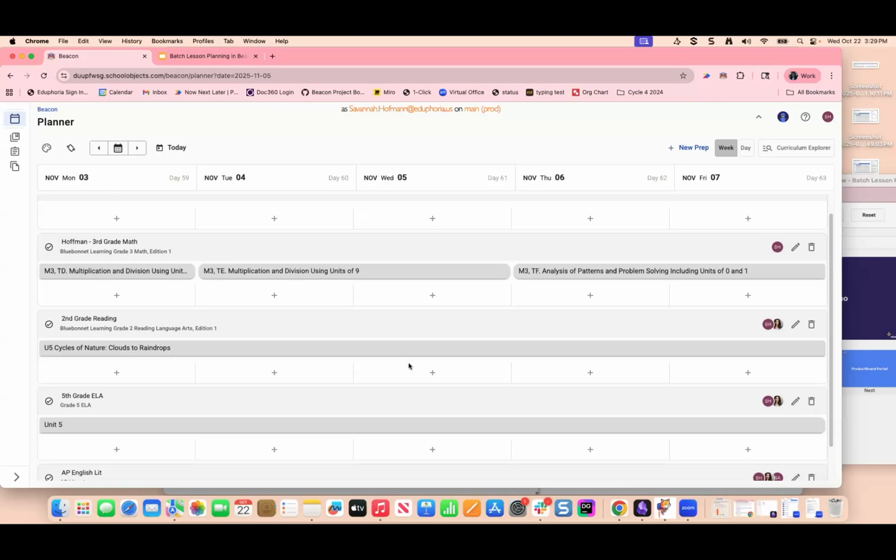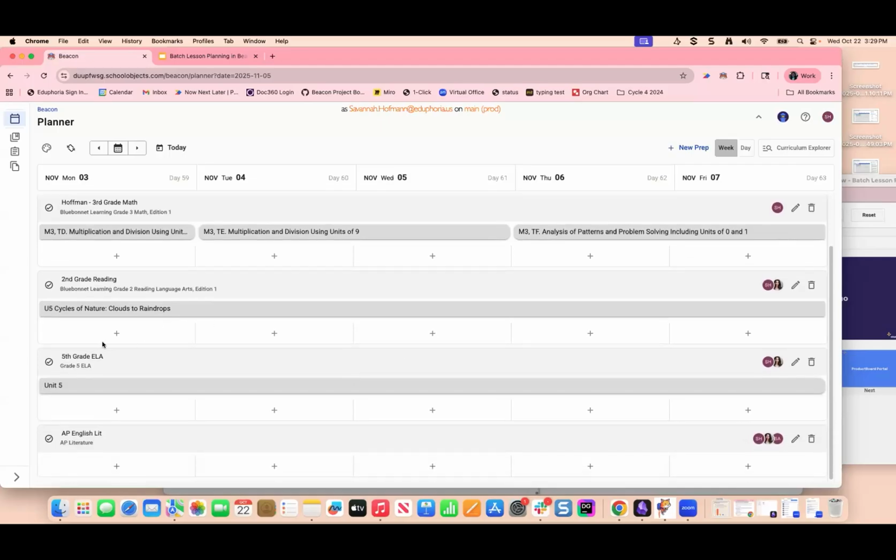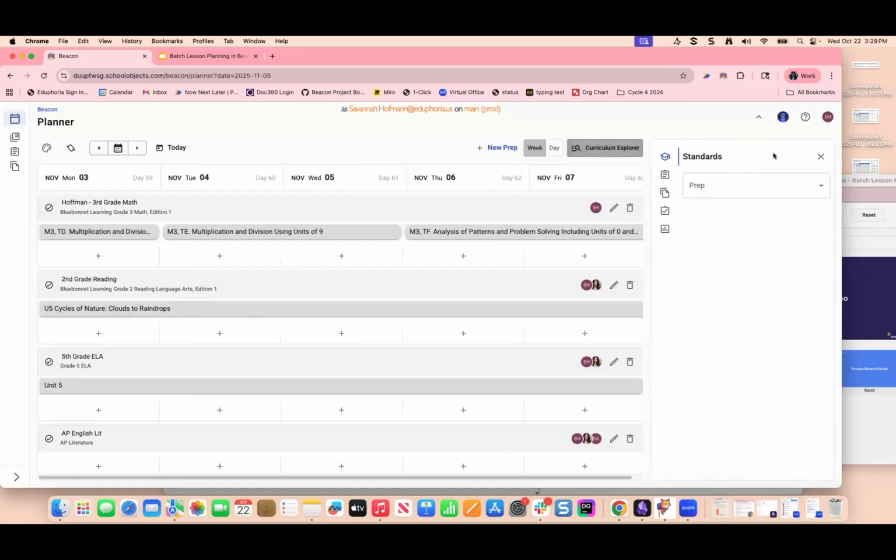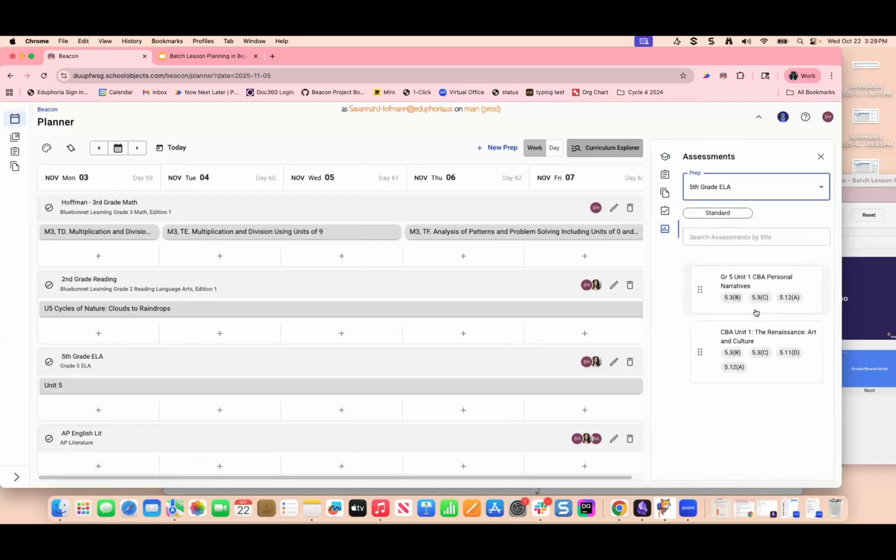We have an integration where you are able to grab assessments from Aware and bring them into your plans. So I'm going to just start with a clean week so we can see what that looks like. You would click on the Curriculum Explorer. The final tab down here is assessments. And if you have your preps connected to the rostered sections, you will see assessments linked here.